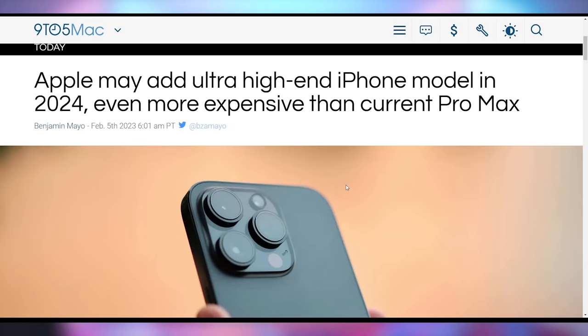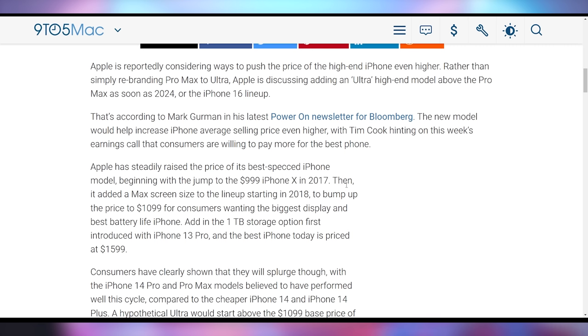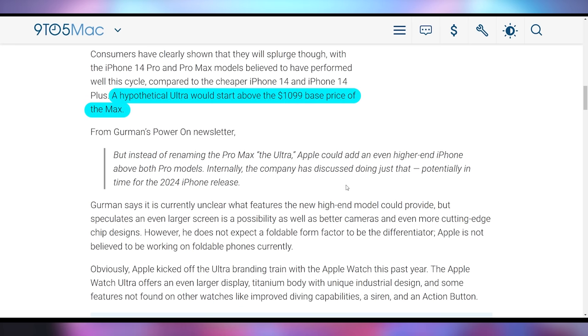Apple's hot take is that they want you to spend even more on an iPhone. It's now being reported that Apple should be releasing an iPhone Ultra in 2024. Tim Cook said in their latest earnings report that while middle-tier phones at $699–$799 have experienced slower sales, people are still willing to pay top dollar for the best. So they're going to push that best beyond the current $1,099 Pro Max starting price — potentially expecting something like a $1,499 flagship phone. I'm curious what feature sets they'll bring to justify that price point.